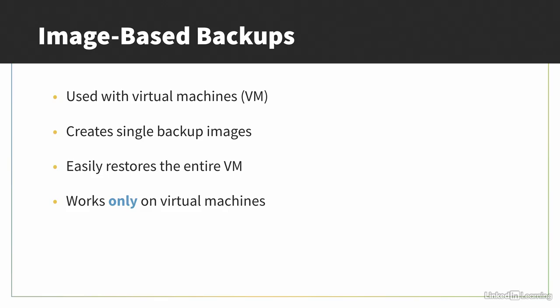So if you're going to be backing up physical machines, it's going to be done in a more traditional way. There are many other types of backups, such as daily, copy, deduplication, volume shadow. These are going to be the most popular types of backups that we talked about here that you're going to find in most organizations. We will be covering a lot of these other types of backups, such as deduplication and volume shadow, in upcoming videos.